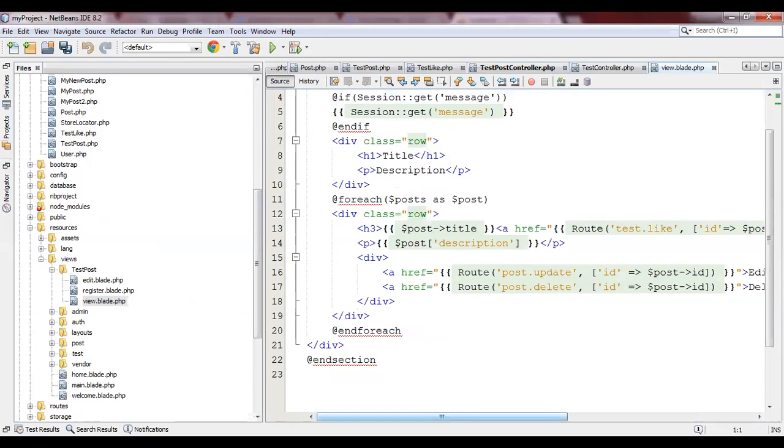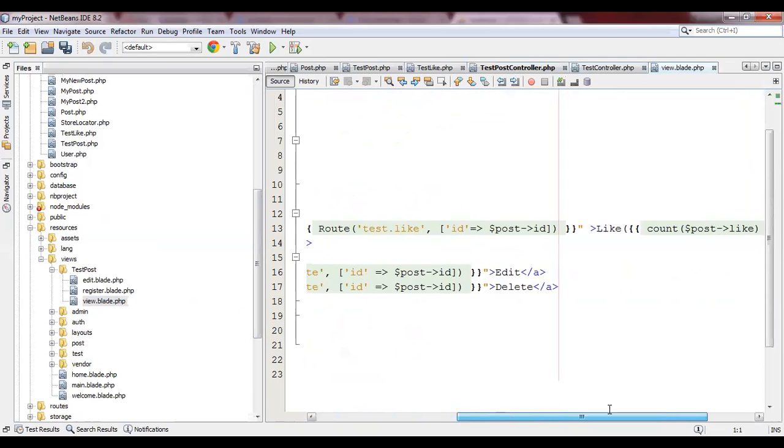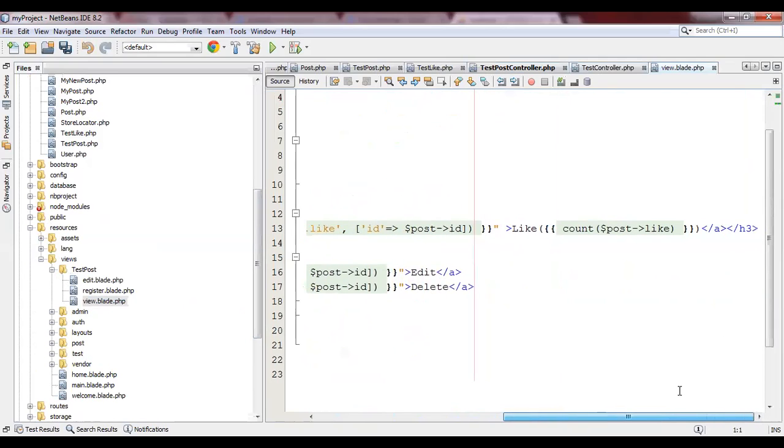If we have to display the number of all likes for a post, one post will have many likes, so it will return an array of all likes. If I have to get all the likes, I'll simply call the like method as an attribute call.